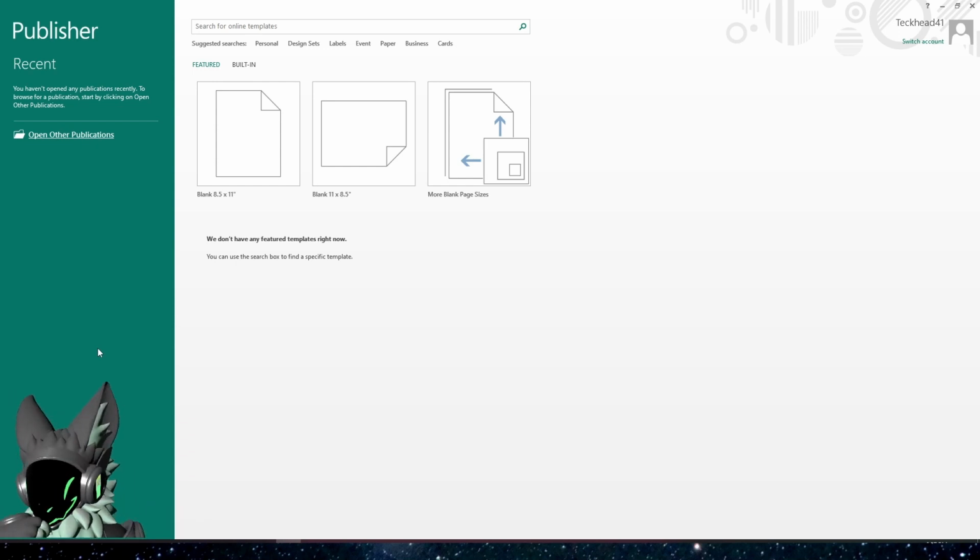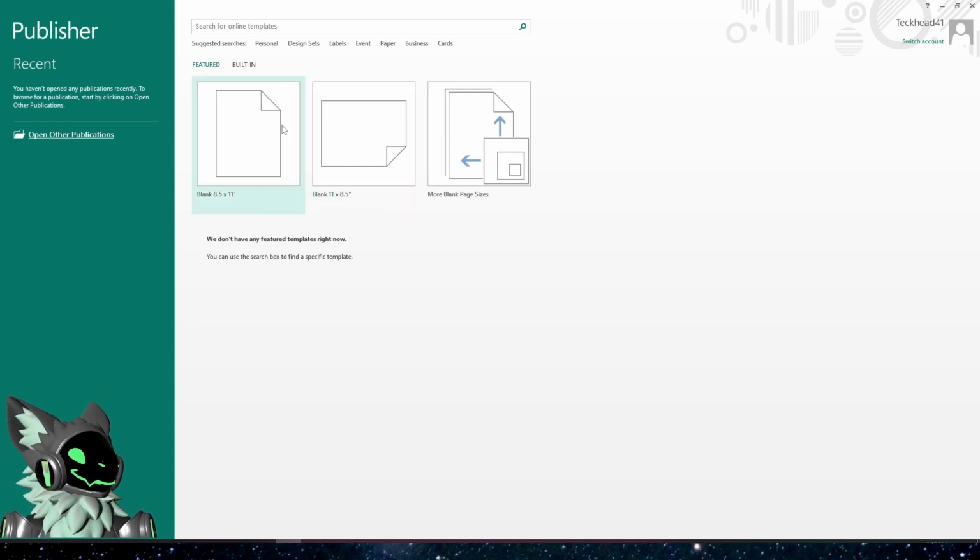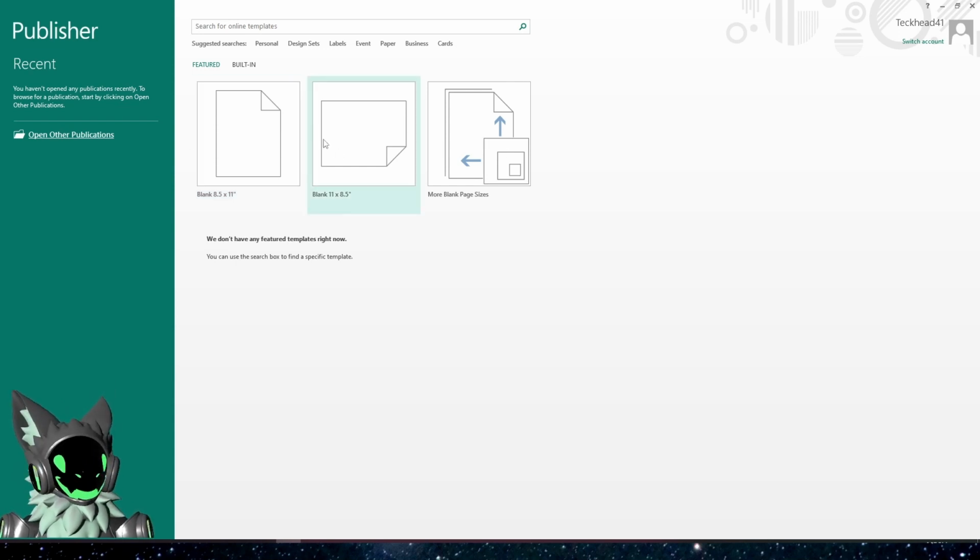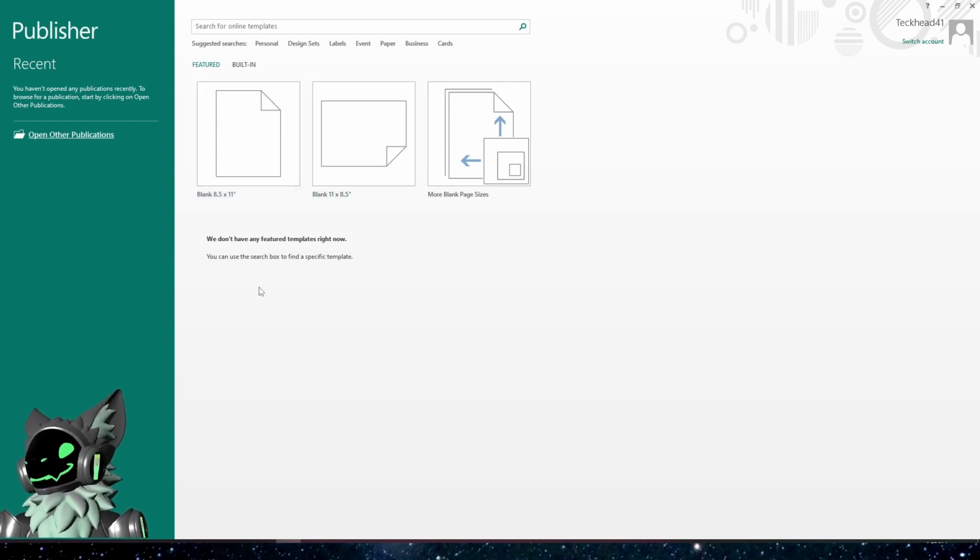So it gives you lots of stuff to kind of springboard yourself off of. If we take a look, there's a paper size option here. Well, there's lots of stuff that you can work off of that's pre-built in Publisher. Templates, right?